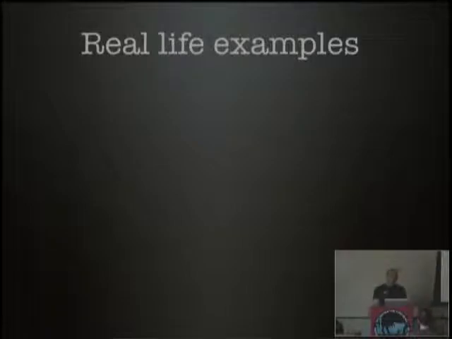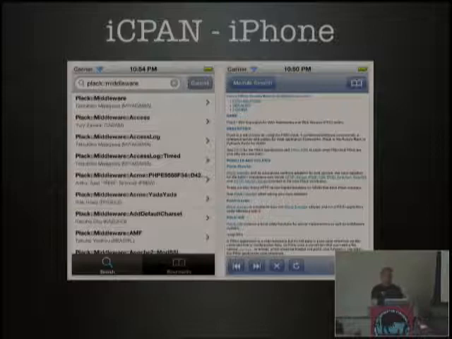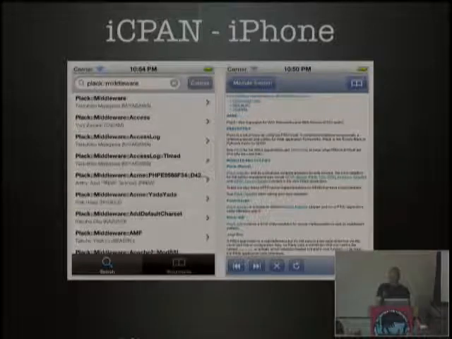Now the first thing, the reason that I got involved with building MetaCPAN, was I was working on an iOS application called iCPAN, an offline document reader. Basically, I wanted to take all the documents in a MiniCPAN and put them into an SQLite database, which would be the basis of this iOS application. But I found out it's actually really, really hard to do, just using modules that were on CPAN. It wasn't clear to me even where to find all the documentation inside each distribution. So I had to jump through a lot of hoops. And then what I found was, after doing all the work for iCPAN, it really would have been easier if there had been a web service to do this.